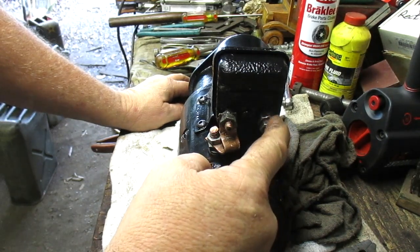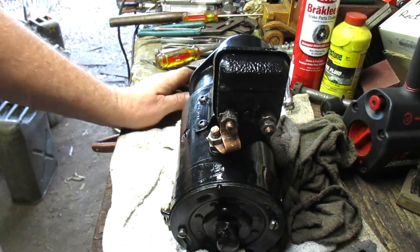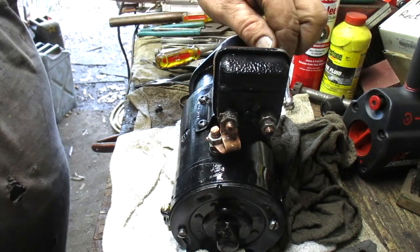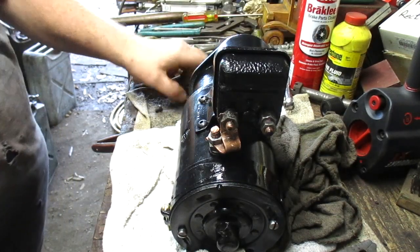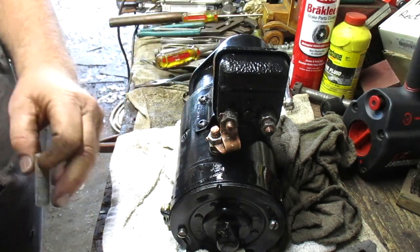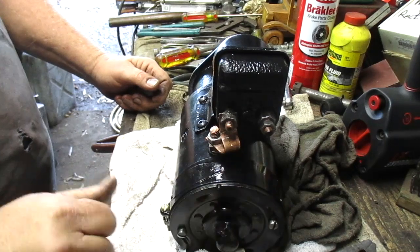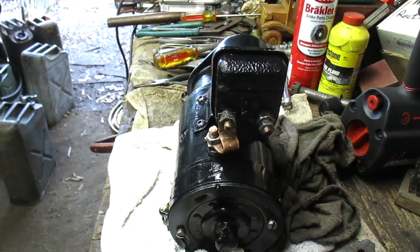So, power in. Power to the armature. Positive, negative up here to activate the solenoid and turn the starter motor over. And we'll do a test in a little bit.